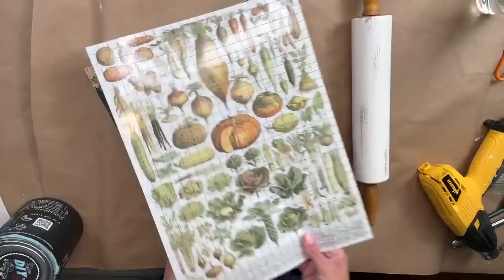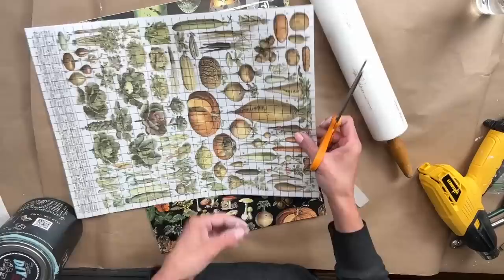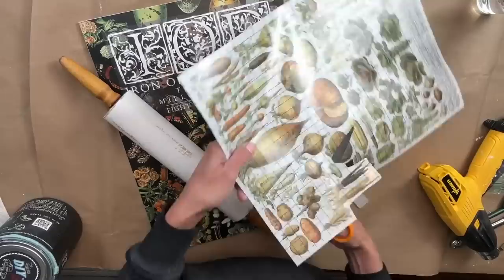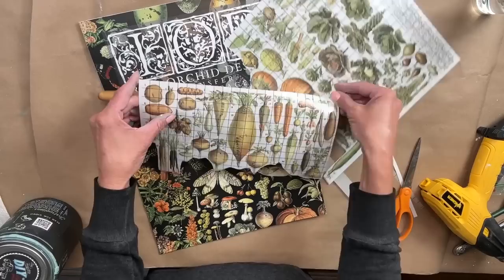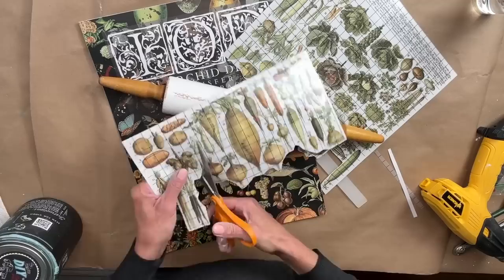From the spring release of IOD, I love this transfer called Millets Pages and I have been trying to figure out different ideas on how to use it. I thought this was a perfect opportunity to apply some of these transfers to this rolling pin. I decided to go with all things that were carrot related or potato related — basically everything on the top half of this page. The fun thing about these transfers is you can cut them apart. You do not need to lay this whole piece of transfer page down and use it all at once — you can use it for all different projects. So that is exactly what we're going to do here — basically start cutting it apart and deciding what I want on here and where.